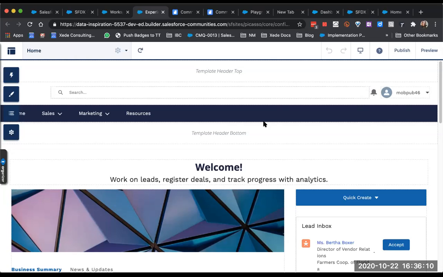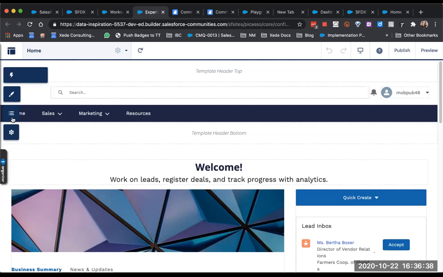Before to change your theme, when it first came out to have themes, you would either have to write a custom theme or you could go to the App Exchange and install what they call a lightning bolt. But then Salesforce, not even probably about a release later, came out with out of the box themes. And this is done within our branding panel.